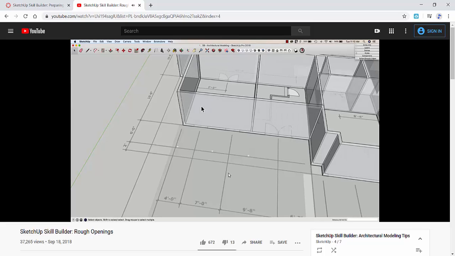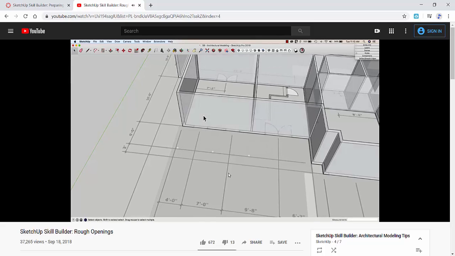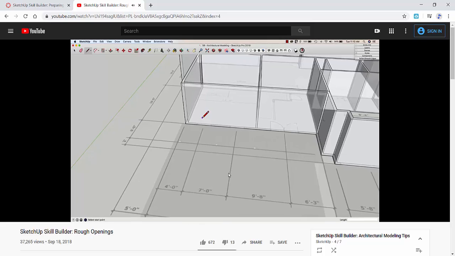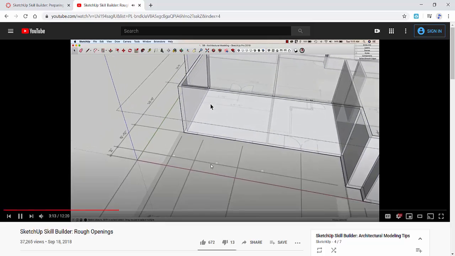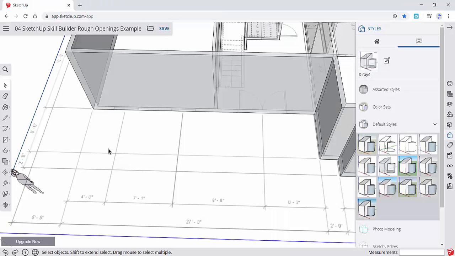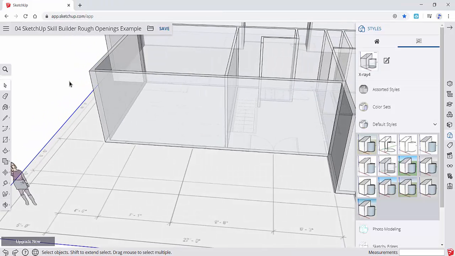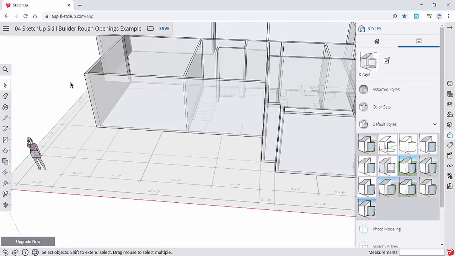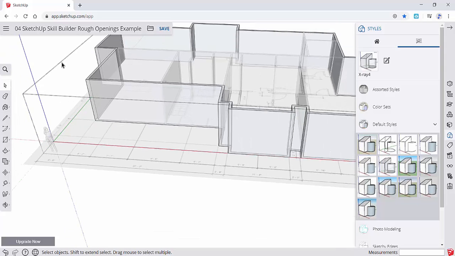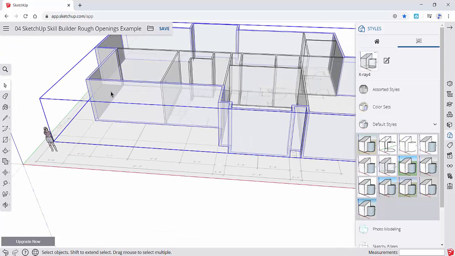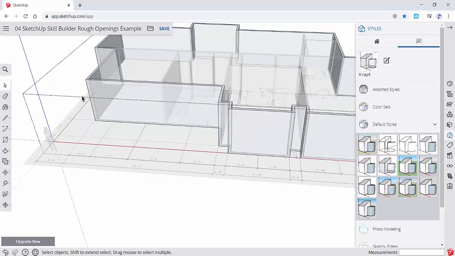We're going to look at the process of actually putting that window in. All right, so we're going to walk through this a couple different ways. We're going to start with the basics. So first thing I'm going to do is double click into the exterior wall. Now this is a very important step, and you have to make sure you do it correctly. I'm going to click off everything and then double click on my wall. If you notice, the first click, it's blue. The second click, it gets this dotted line. That means I'm inside my group. Remember we made groups before?